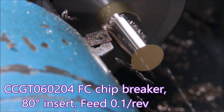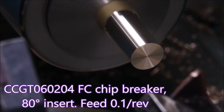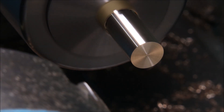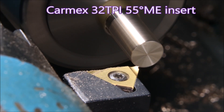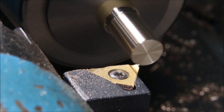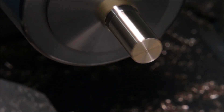Here you can see we're a bit closer up — there are the details of that particular insert on screen. This run-through will not have any simulation, so we'll just run straight through the whole operation. There's the thread cutting as you can see — that obviously did speed up a bit. Done.